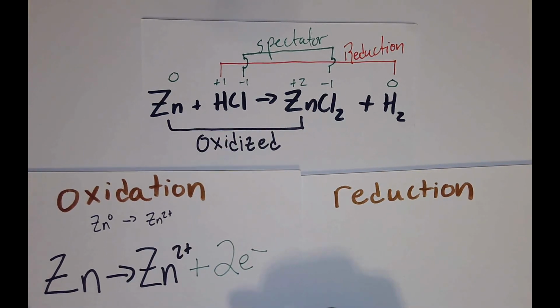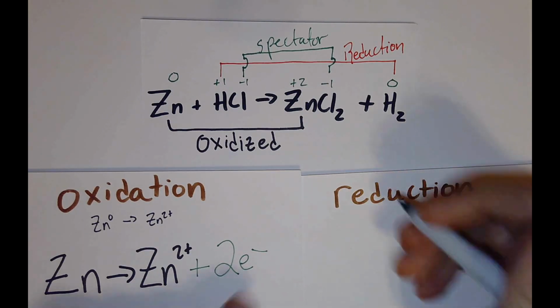So as you just said, to get 2 plus, you have to lose 2 minuses, right? You've got a minus 2. So I'm going to say that this happens because it loses the 2 electrons. So let's look at the reduction side of things there. Again, I'm just going to sketch out what I see happening.